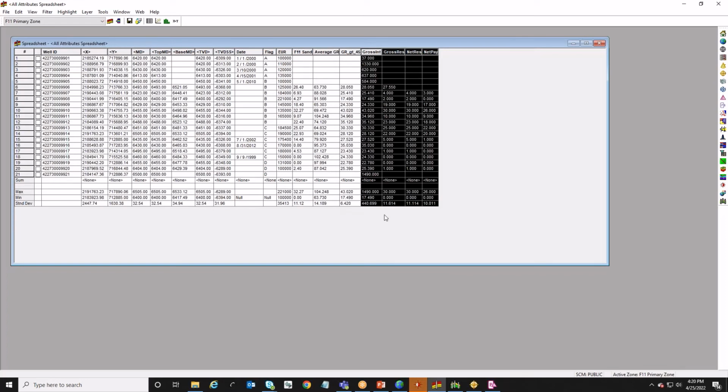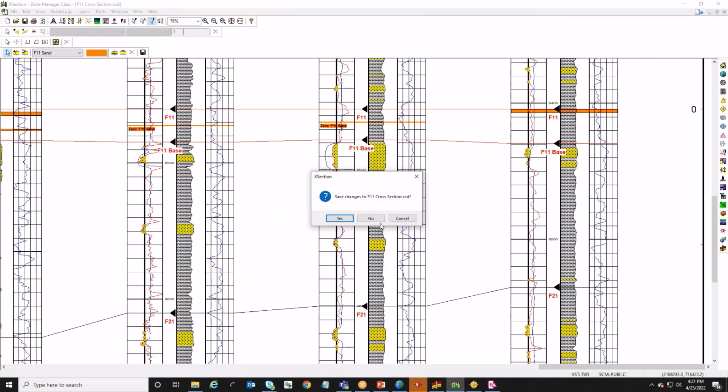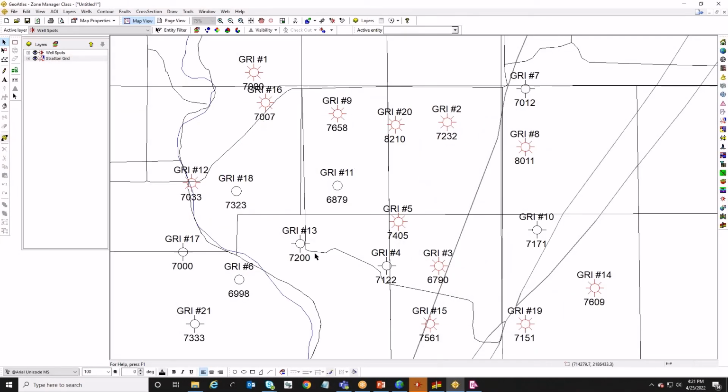Okay, so let's bring in a lot of that petrophysical information directly here into Zone Manager. Let's say I've gotten all these values and I'm bringing this in from my spreadsheets. I'm calculating it from my interval picking within cross section. I brought in some petrophysical values. Now I want to get an idea of what this data looks like on a map. So we'll go over to GeoAtlas and I'm going to close my cross section here so I don't hit that crazy line there. And I want to go ahead and map some of this data now.